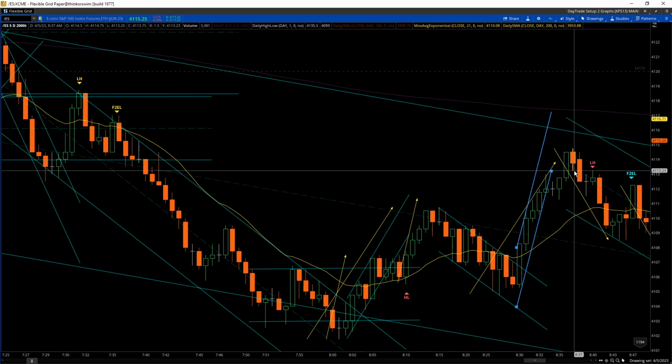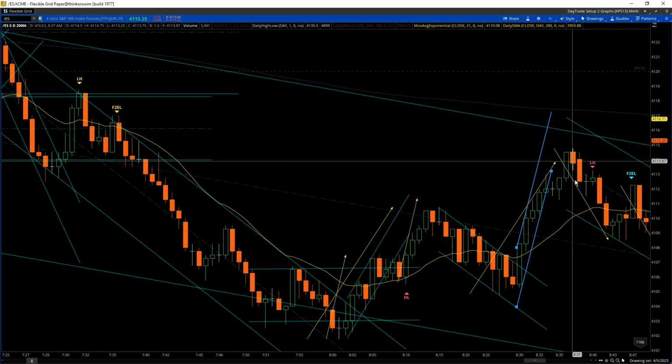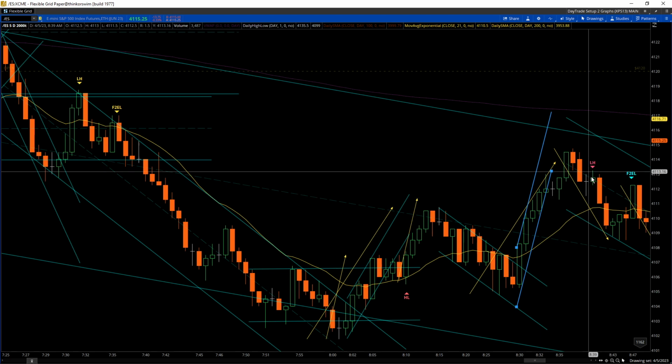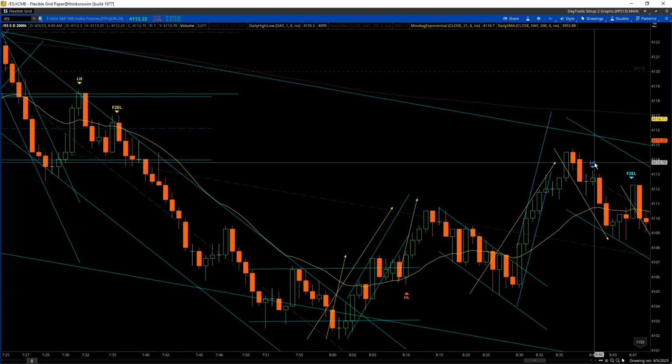But here I didn't like taking the second entry short yet. I wanted a confirmation lower high, because I thought prices were going to come back down. And I certainly was wondering if it could have actually had a failed second entry short and kept going up. But the lower high comes right here. And this lower high, I also tried to enter here because I saw a second entry short here.